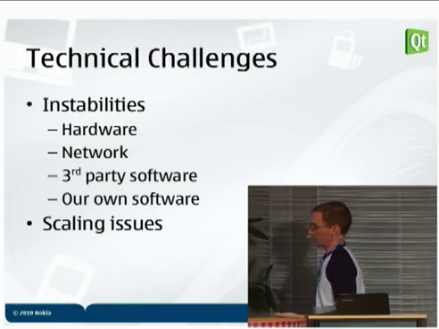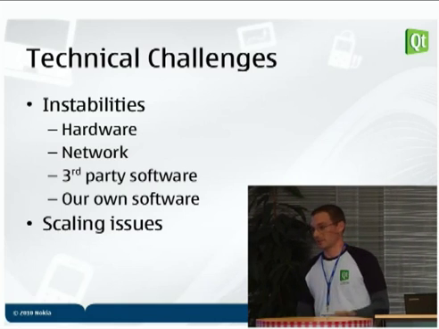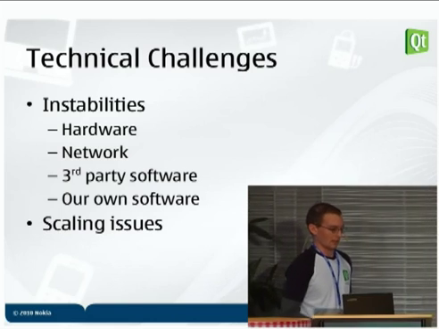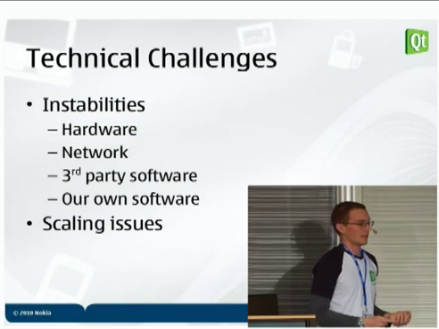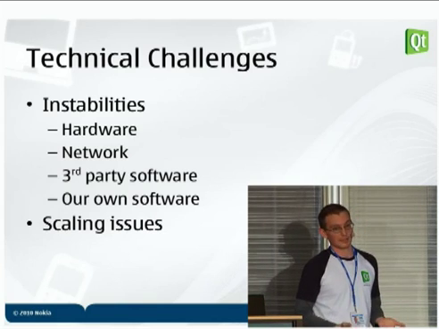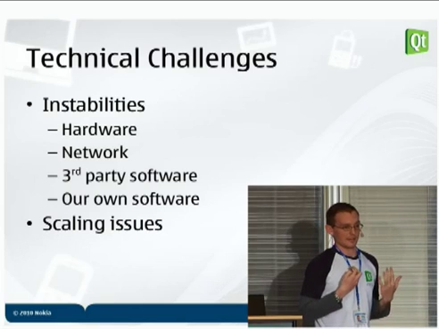Okay, we also have instabilities in third-party software. So basically, Qt is not the only software that has bugs, right? So there's two different things here. The first thing is that third-party software can also have bugs, and they can be unstable bugs. They can be bugs that only happen sometimes.